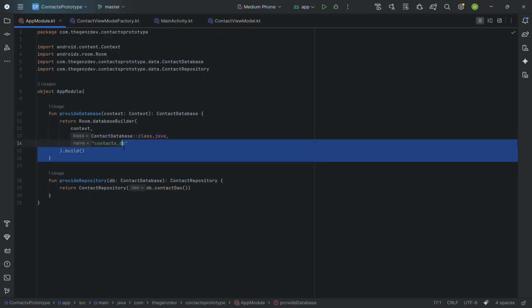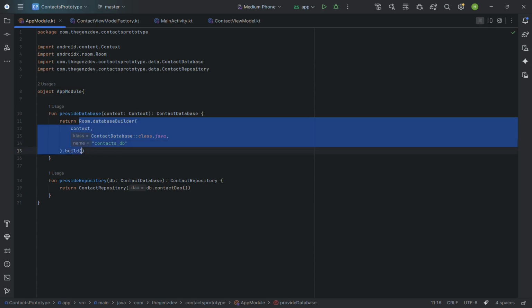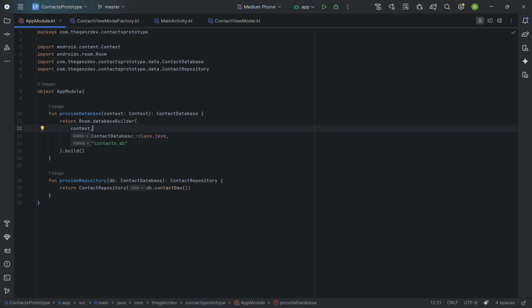It's gonna name it contacts_db, and it's gonna build it and return it. Okay, so this part is separate. This is a database object of type Room, and we have this provide repository, which is going to provide the contact repository with the database that is passed, which would be this one.